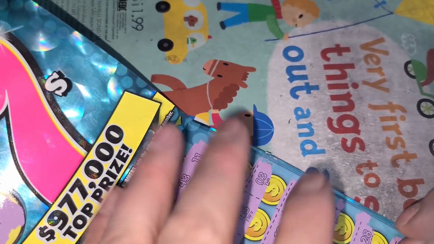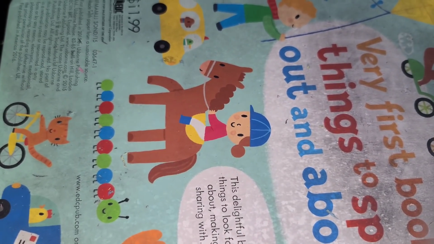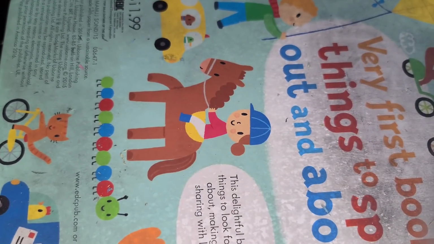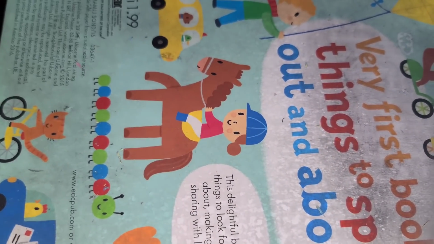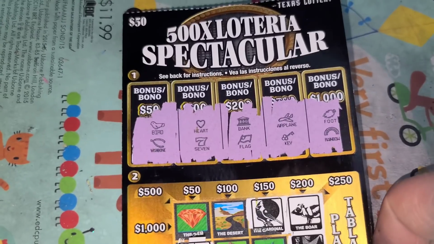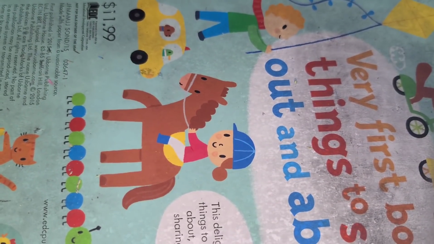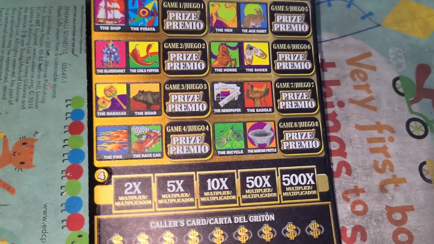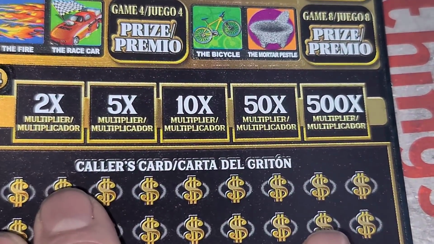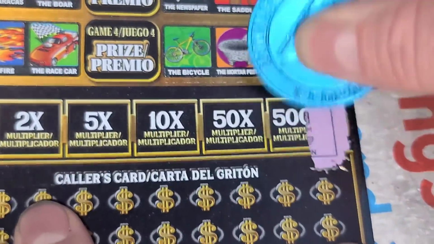Nothing. Well, we got one ticket left. We were supposed to have this one. We lost on 20, and there were no more. So all we got left to keep us from blanking is Loteria Spectacular. Lost on 6, got 7. One in 3.1. Two matching symbols to multiply our wins.